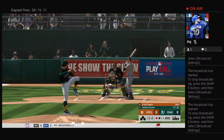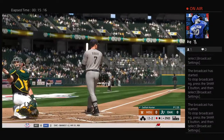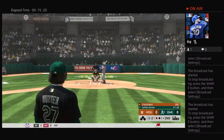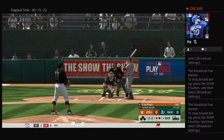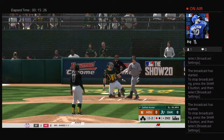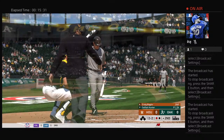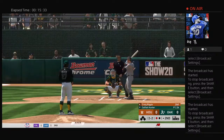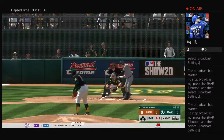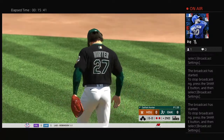Here it comes. Grounded up the first baseline, but this is going to be a foul ball as that keeps things at 2-2. Bases are empty, 1 man out. And again, he's unable to keep it fair, but he's putting together quite a battle at the plate. Now another 2-2. And he'll try to hold back, but he won't be able to, as that's ruled a swing, and there are 2 away now.